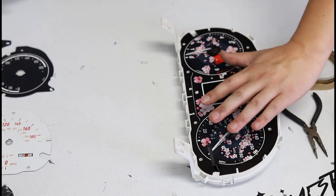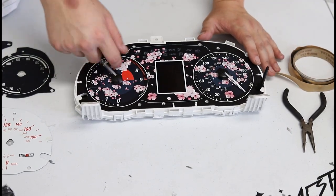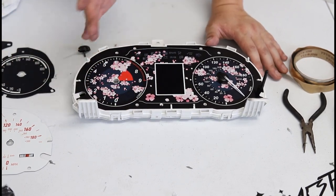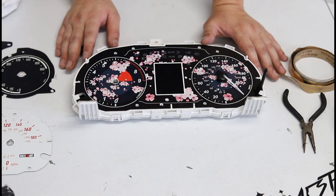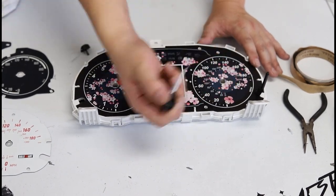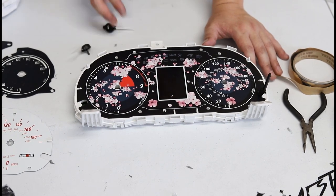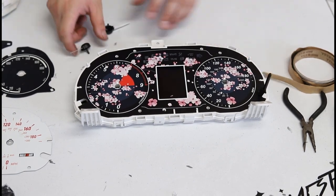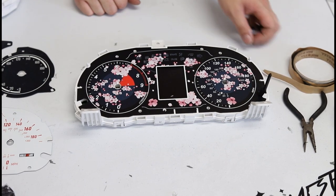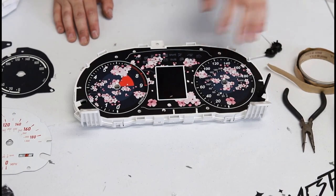If you own the red LCD gauge face, it's very simple — you're just going to rotate and pry up like that. You may need to use a little more force than what I showed because I've already done this one, but it's generally very easy. Do not be afraid to use a little bit of force because these shafts do not come out without a significant amount of effort. You can use a pry tool if you want, but we don't recommend it as it may damage the stock faces.